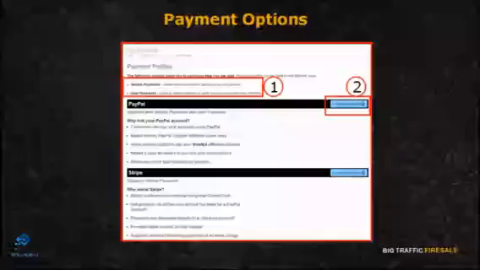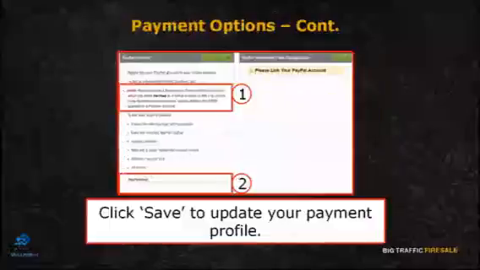If you're inclined towards PayPal, then simply click the option indicated. Clicking Configure Now will direct you to the next page. Simply follow the instructions to link PayPal to your JVZoo account. You'll need to have a premium or a business PayPal account verified by PayPal in order to link it to JVZoo first. To do so, you'll need to provide your PayPal email account and follow the instructions given by JVZoo.com. Click Save to update your payment profile.